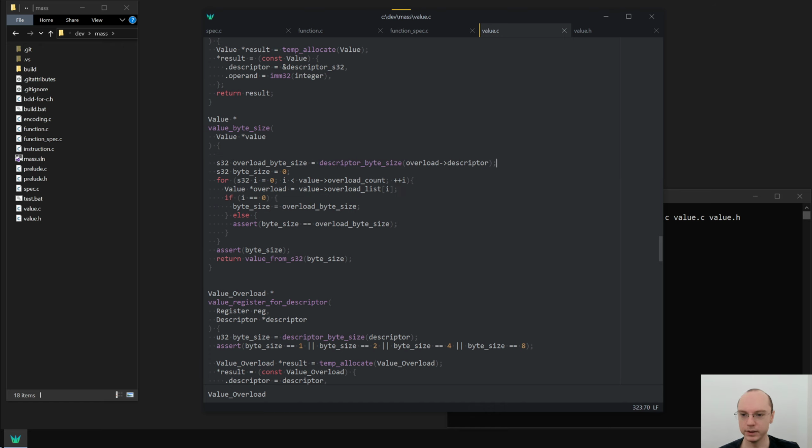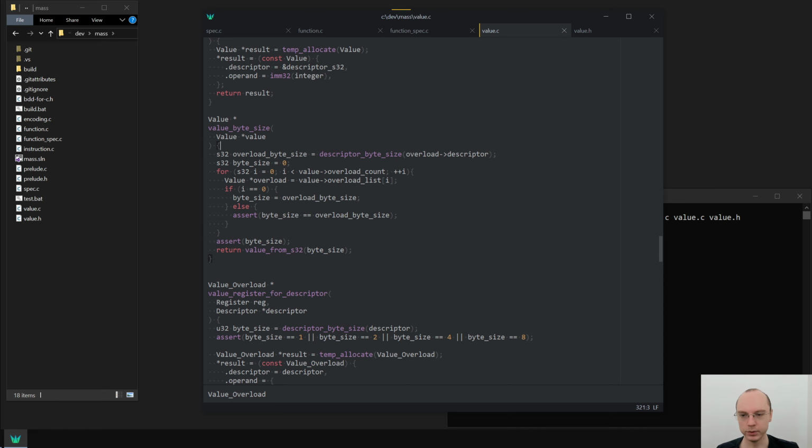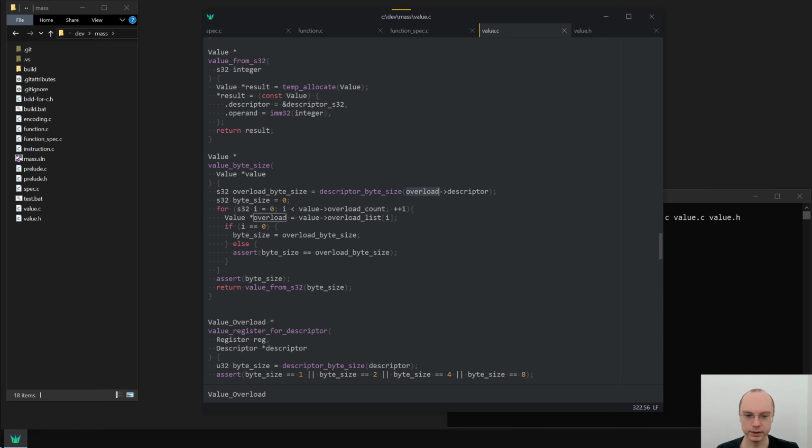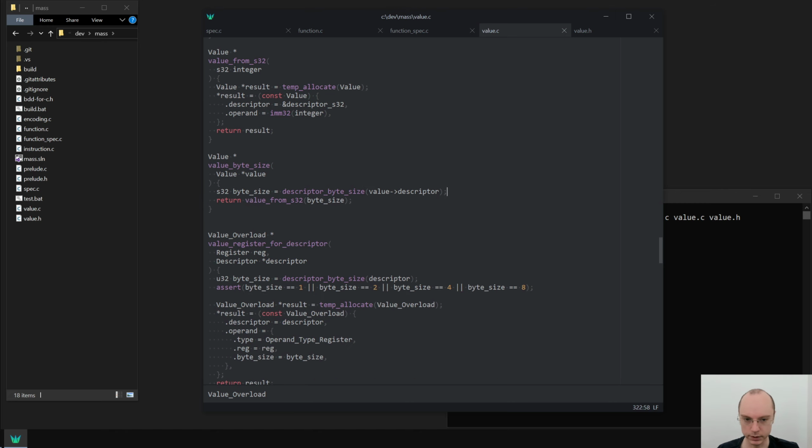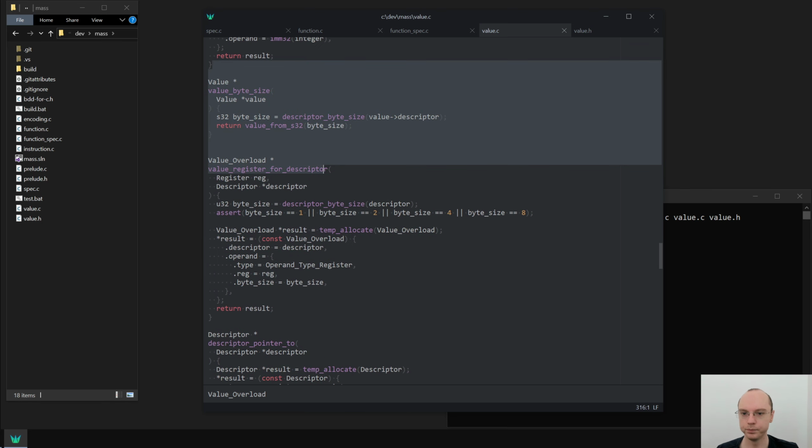We will not have to go through all of the overloads because it's always going to be the same thing. This is why only having function overloads is pretty nice, because functions always have the same descriptor size. So that's fine. We just say byte size is descriptor byte size of value descriptor and return this like so. Okay, register for descriptor, that is good.